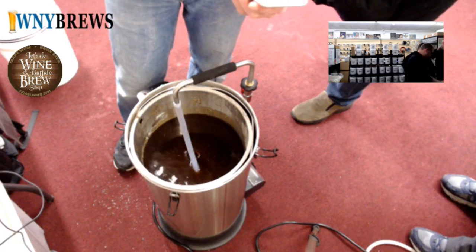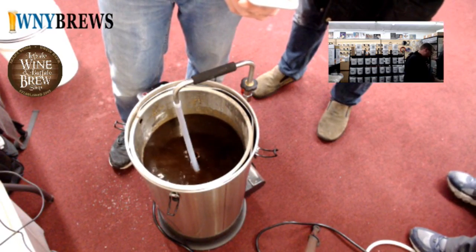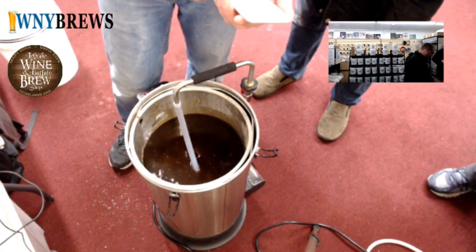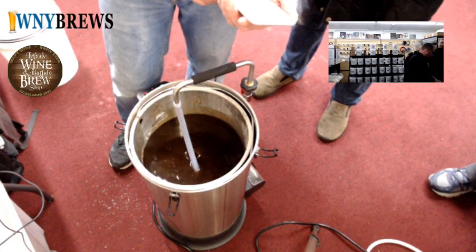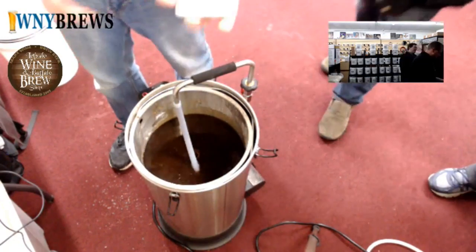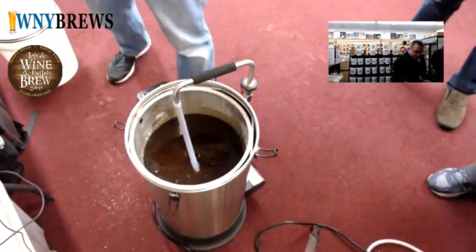Full pound of black patent, 10 pounds of sugar, 0.75 crystal 80, 0.5 chocolate, and then the lactose. I've never seen that much black patent. There you go. I want to show people that too, but my CPU is so high, I'm worried. I don't want to tax my computer with doing anything else.